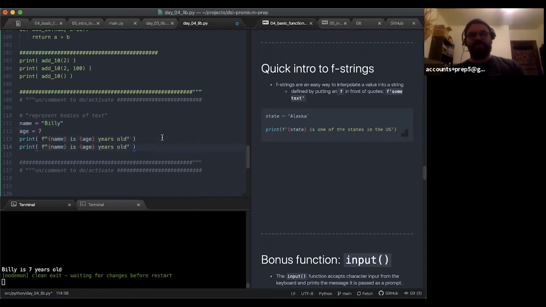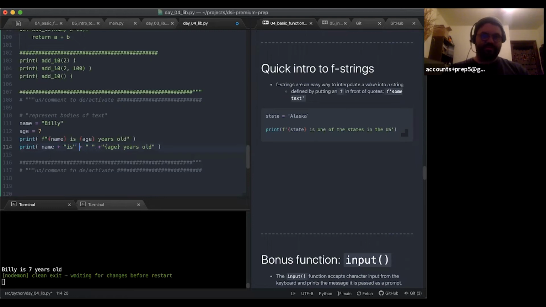And you might think, if you're familiar with string concatenation, well, couldn't we say name plus is plus, let's really go hog wild here. There we go.